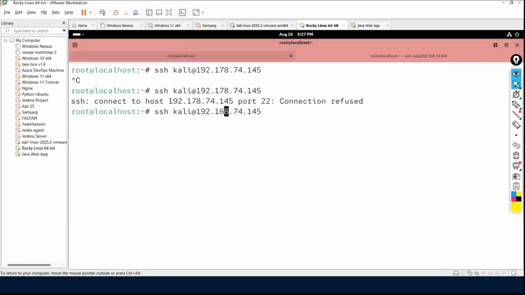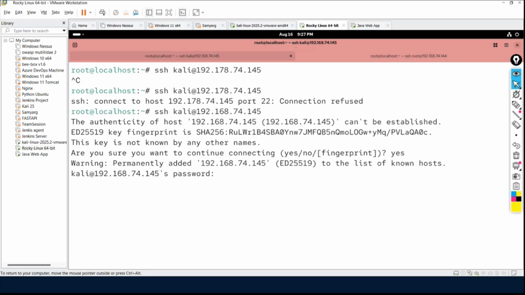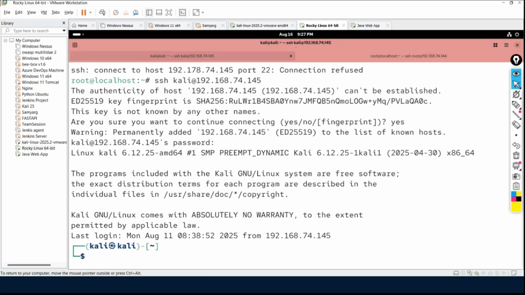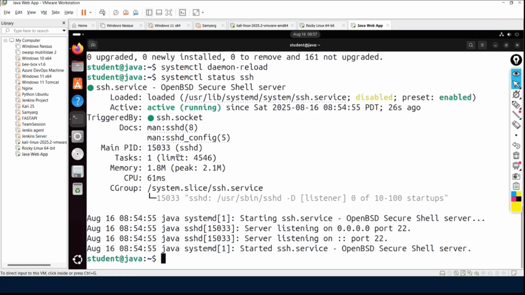Made a mistake here, the IP address. Right? So now it is executing and it is asking for the password for that particular user, and I can execute the commands out there. This kind of action is possible from almost any device that is available out there. You don't have to install an SSH server for doing this. But let's say I want someone to connect to my Ubuntu server and execute commands. For that, I will need the SSH server in place, right?